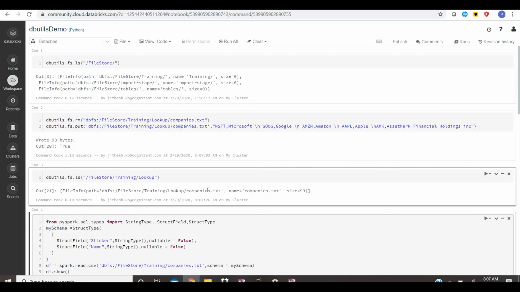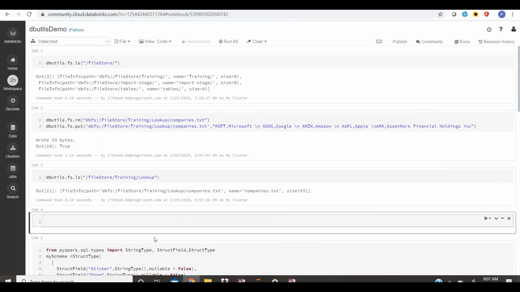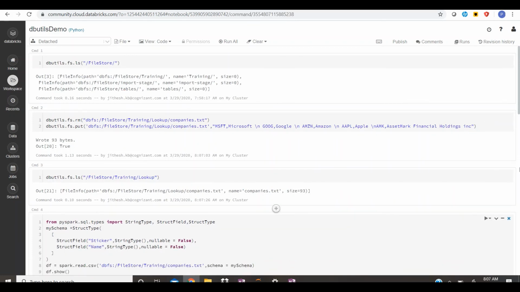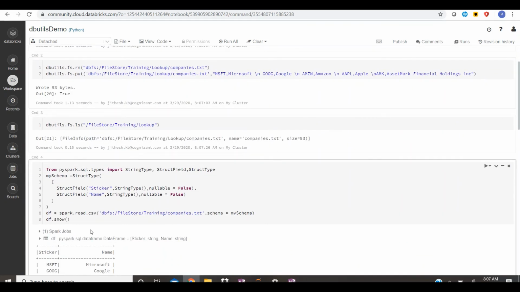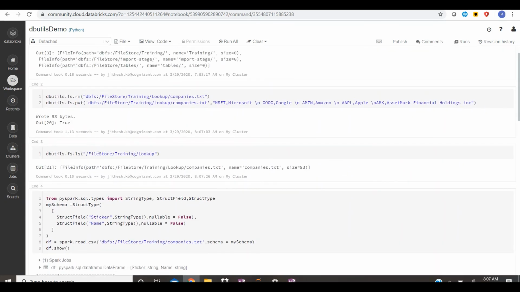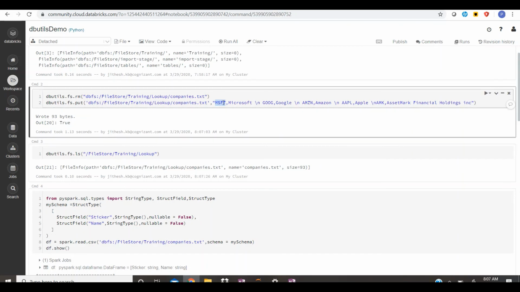Now if you want to see what is there in the file, you can create a data frame out of that file, right? So I just created the file there. So what is inside the text? You have MSFT, then a comma, then Microsoft, then one new line is created, right?